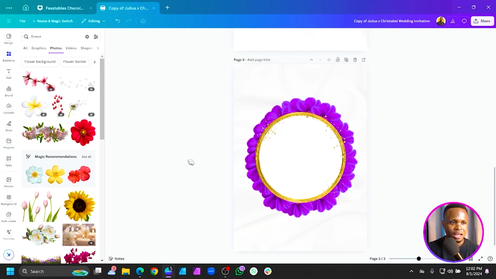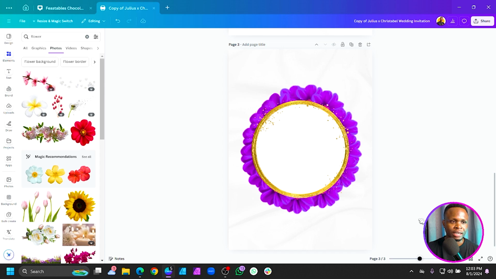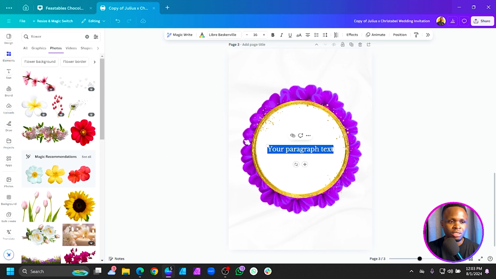The next thing we can do is adding the names. Let me just do this nicely and zoom in a little bit like this. So we are going to be adding the names. You can press T on your keyboard. Once you have the name in here, you can put in anything. So let's assume the first name is Benjamin. Let me just use myself. We make it italic and you increase the size as well. So something like this.